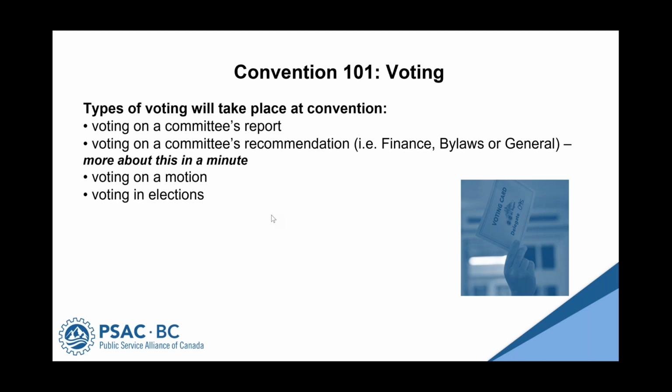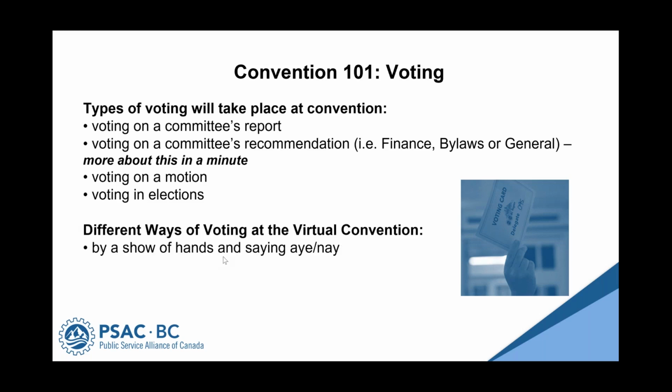There's also, the formal way of voting at convention is generally by a show of hands and a say, aye or nay. That's usually how the voting process happens, but there are sometimes the need for secret ballots, and alternatively, in in-person conventions, there are occasionally a need for holding a standing vote, where the vote is so close, the chair of the convention cannot tell whether it has passed or not, and then they would ask the individuals to stand. Secret ballots are conducted for the elections and will be displayed at the time.